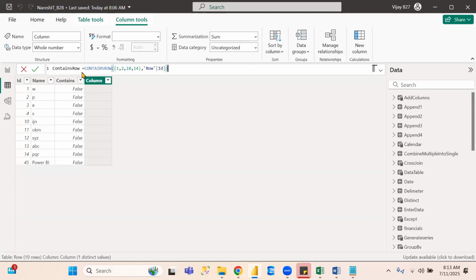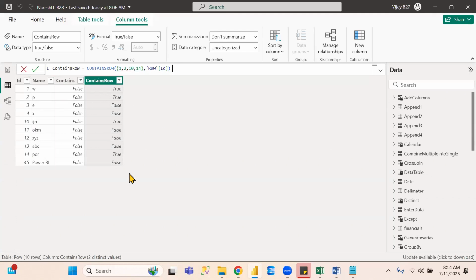What will happen? Here in contains row, first inside the curly braces, you have to give the values. Those values, comma, and put a column name. Those values, wherever they are there in this column, it returns true. If it is not there, it returns false. That's it. Okay. See here, 1, 2, 10, 14 are there, right? In those rows, it returns true. Otherwise, it returns false. Did you see this one?